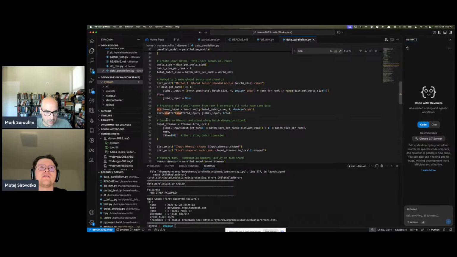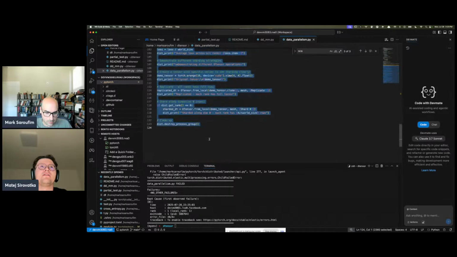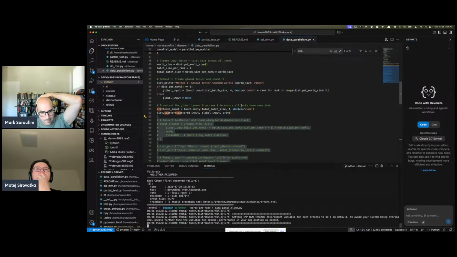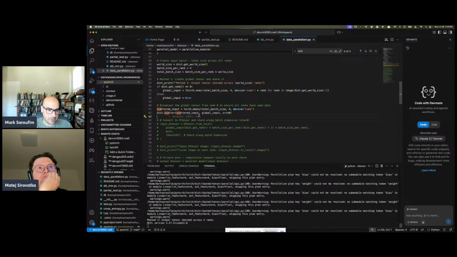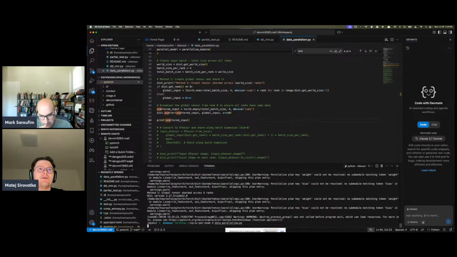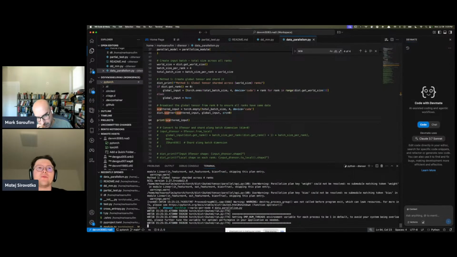Okay, something actually ran, so I think we went actually quite far, by the way. You're not printing it, I think. So we're printing the scattered input, right? Yeah. Is that the right name for this variable, by the way? It's fine. You can do scattered input, local input, whatever.